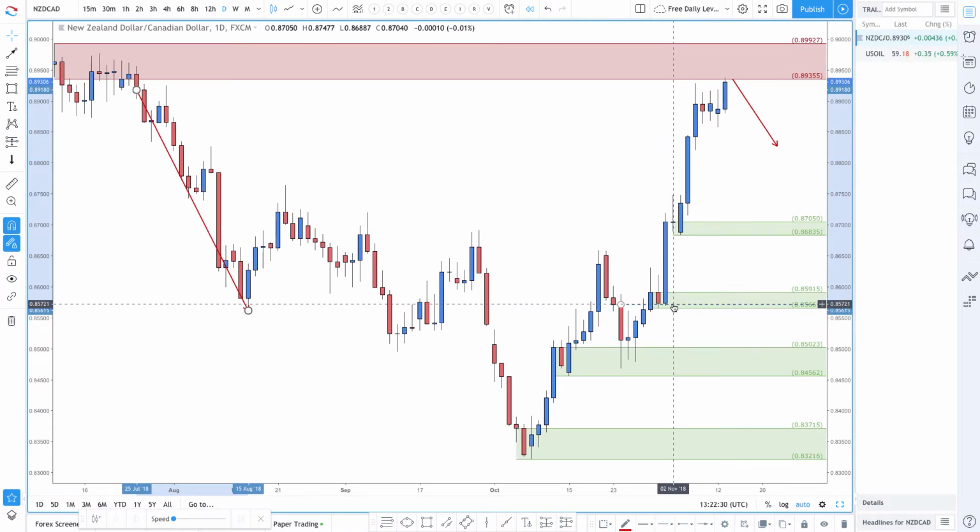One of the differences between the Canadian dollar and the New Zealand dollar is really interest rates. So at this price range, or I think it was somewhere within this day anyway, the Bank of Canada raised interest rates, which is usually positive for a currency. And as you can see, price did react, but since the 24th of October, we've seen prices go the opposite direction. Now, price doesn't always reflect value, right? And value doesn't always reflect in the price.